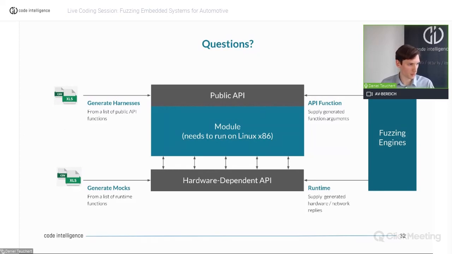Another question from David. What if you have more than one buffer instance as input to a function? Yeah, good question. Right now, the script that we wrote does not support it, but you could write your own script where you say, okay, the first one is data 1, size 1, the second one is data 2, size 2. So generally, the approach still works. It's just a question of how well you want to write your script, how often you have this, and how many functions of this type you have.